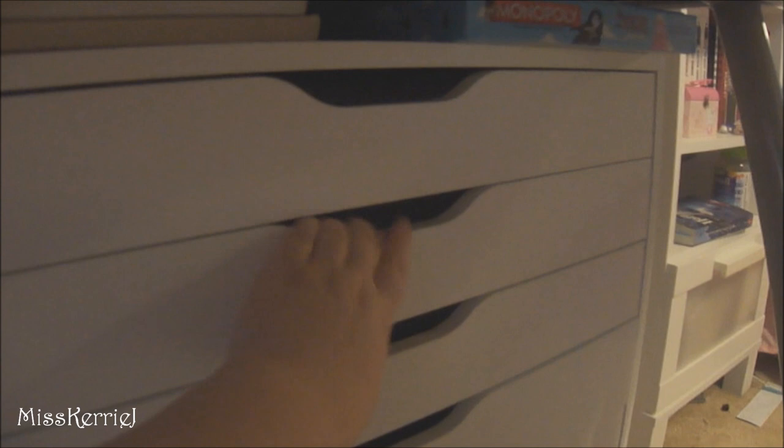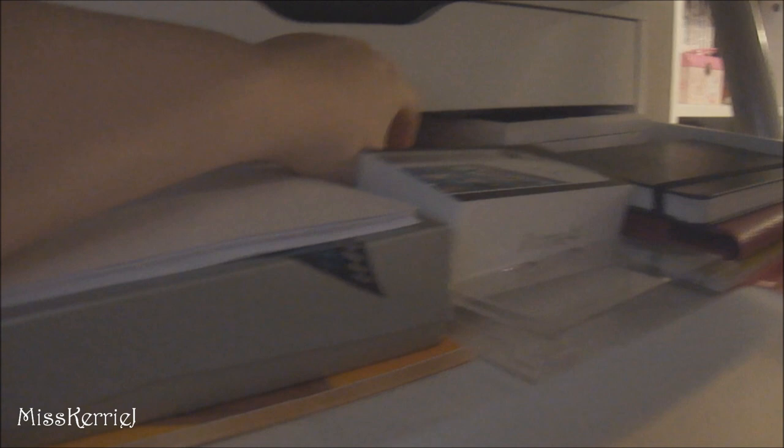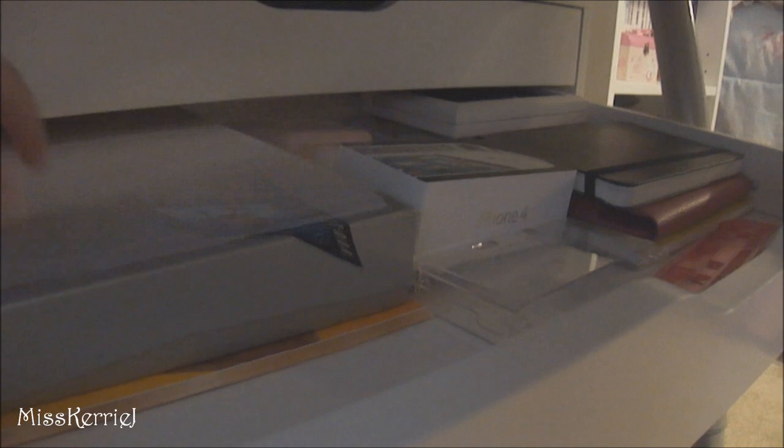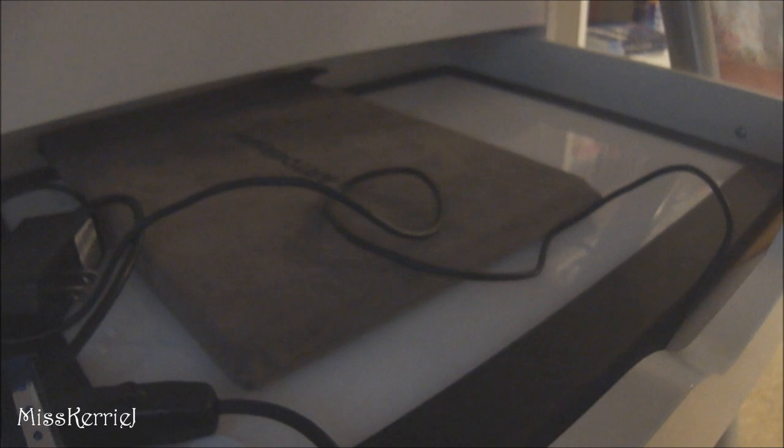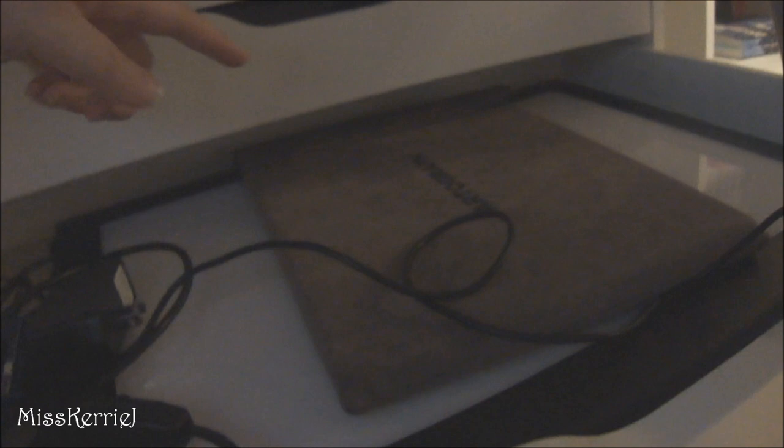Next drawer is more nothing — my iPhone box, my sandwich cutter — oh, I forgot it was in here; it makes little sandwich pockets, me and my roommate thought it would be funny. This is the little box I keep all my printer paper in, and then photo printing paper, a hole punch, my moleskin, notebooks, and a picture frame for some reason. And this is my light box — my big giant trace pad LED light box, it's 11 by 17; they don't make them anymore so I can't tell you where to buy them, sorry. This is my Artograph little tiny light box that I got for Christmas from my mom, and just tape and the plugs that go with these two light boxes.